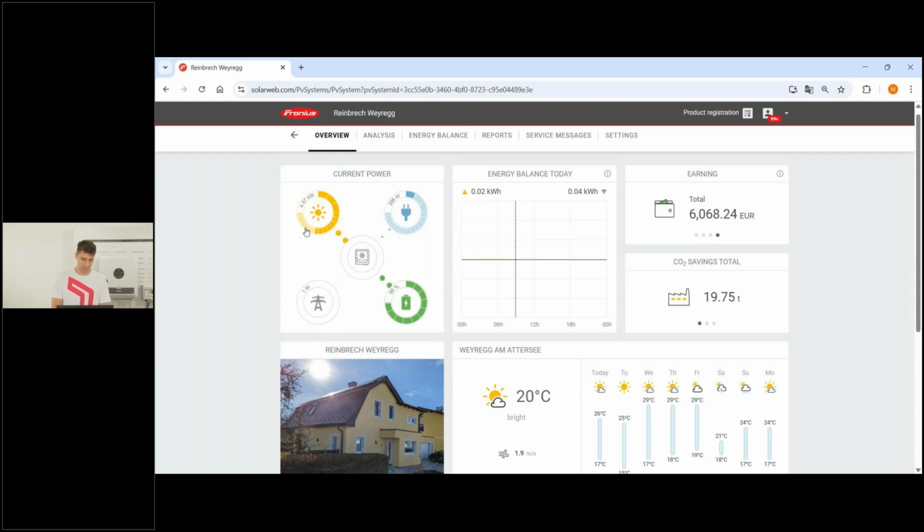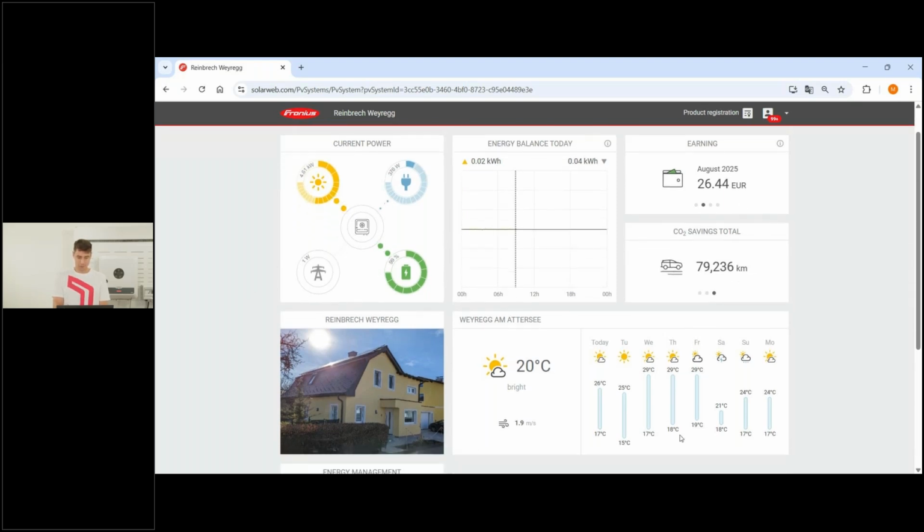We already have a production of 4.5 kilowatt that's coming from the roof. My colleague is currently on vacation. Probably he hasn't got up yet. We have here a consumption of 400 watt, and the battery is already fully loaded at 9 in the morning. Obviously, it's summer.